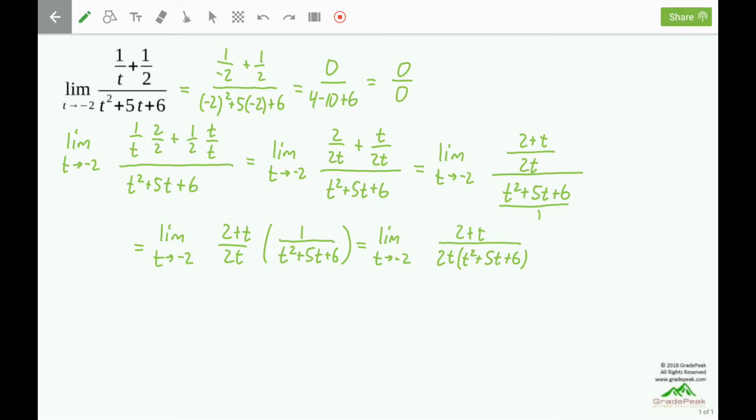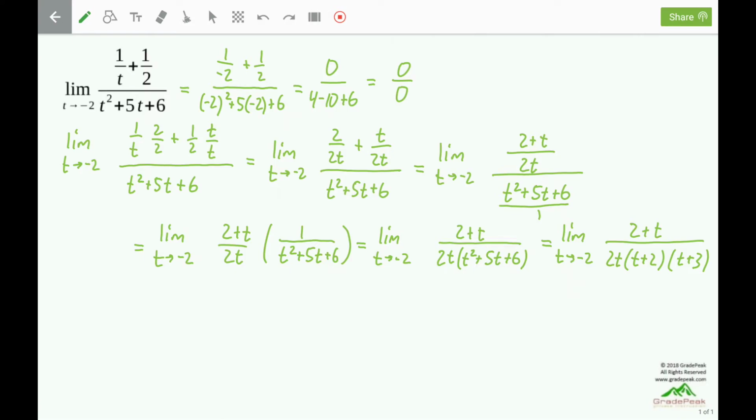These are power functions, and we can try the factor and cancel method. We haven't fully factored the denominator yet. I would expect to see a t plus 2 or a 2 plus t in the denominator to cancel with that numerator. So let's attempt to factor that denominator a little further. The numerator I'm going to leave alone is 2 plus t. The denominator we have 2t times a trinomial factorization, t and t. We need two numbers that multiply to give us a positive 6 and add to give us a positive 5. It sounds like a positive 2 and a positive 3.